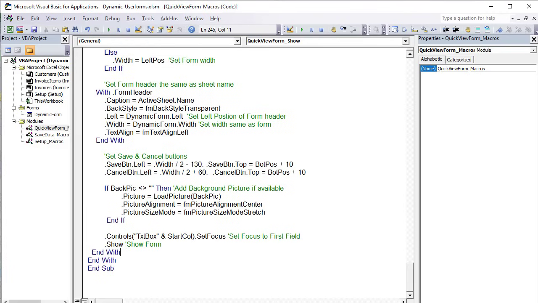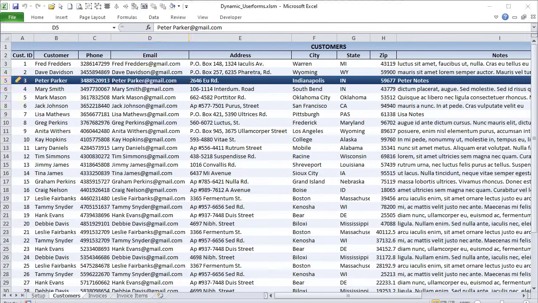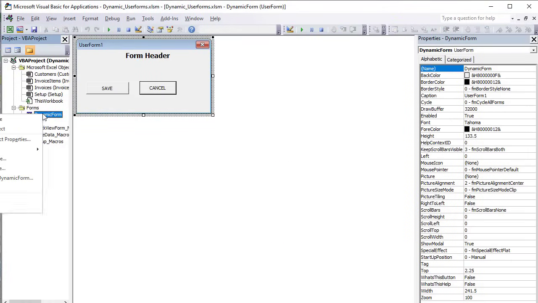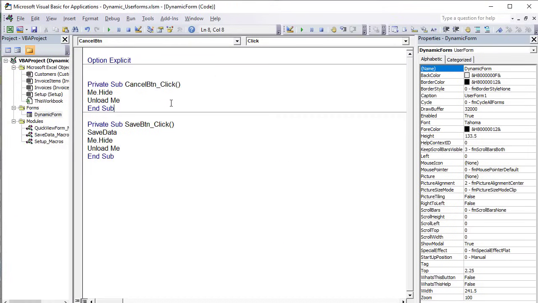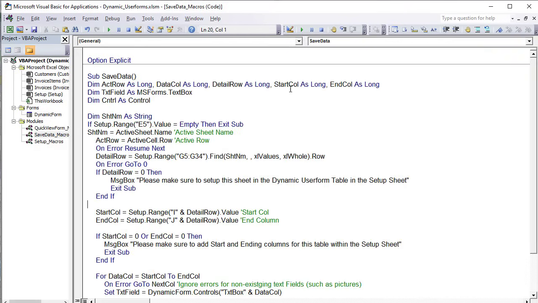But how do we actually save the data? Notice that I did it a few times. When I click the save button, it saves any changes that we had, and also cancel. So let's take a look inside the dynamic form, and we can view the code inside. Very simple. The cancel button, when clicked, is going to hide that form and unload all the data in that form, with just those two. The save button is going to run a macro called save data. It's going to hide the form, and then it's going to unload the form. So it is this macro, save data, relatively simple, that's located inside this module, and it's the last and final macro that we're going to go over, a relatively simple one.